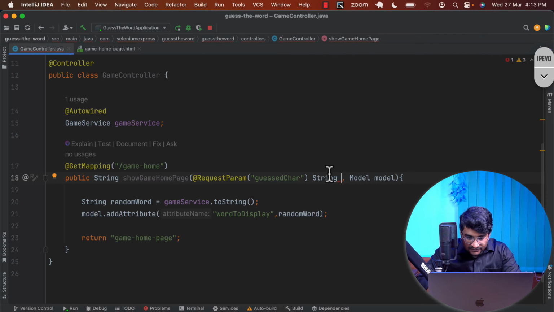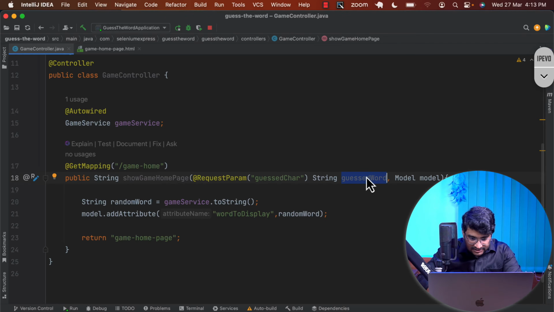So I want to capture it with a string, even though it's a character. That's fine. I'm going to store it inside the string, and I'm going to be saying guest word. Okay, so I just captured this string over here and bound it over this.